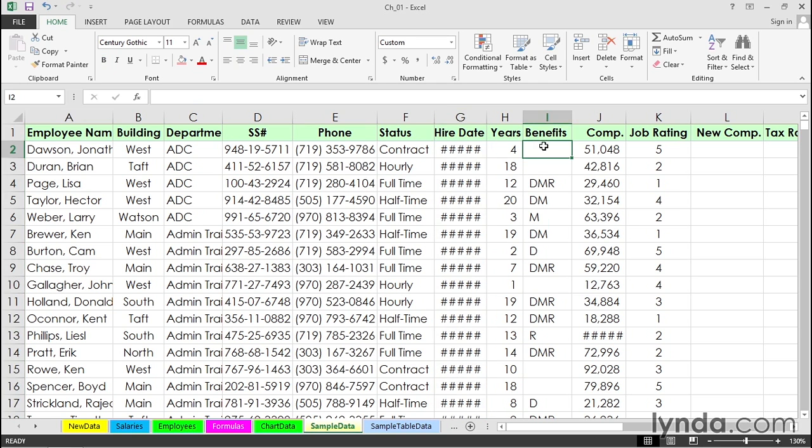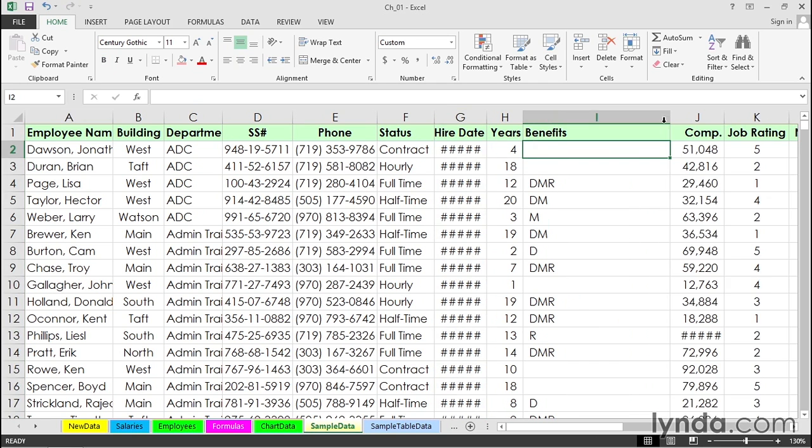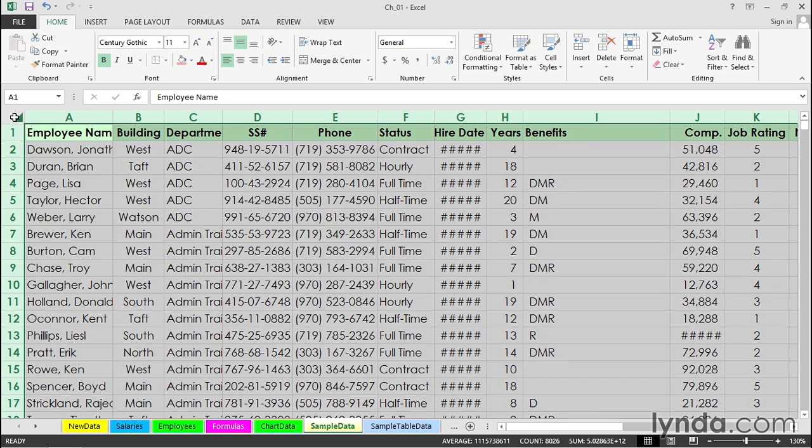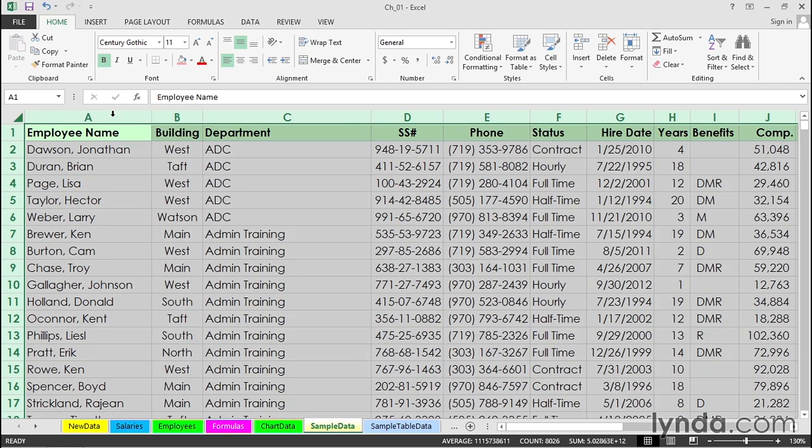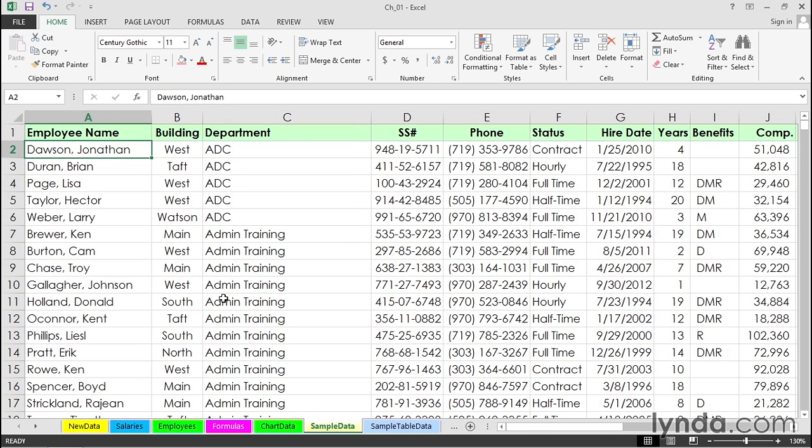Let's make one of the columns wider too, because what we need to do at different times is adjust all of our columns at the same time rather than individually. And all we really need to do is to click in the upper left corner and then simply double click any column separator between column letters. I'll do it between A and B right here, double click. All of our columns are now a so-called best fit, a lot simpler and faster than simply doing these individually.